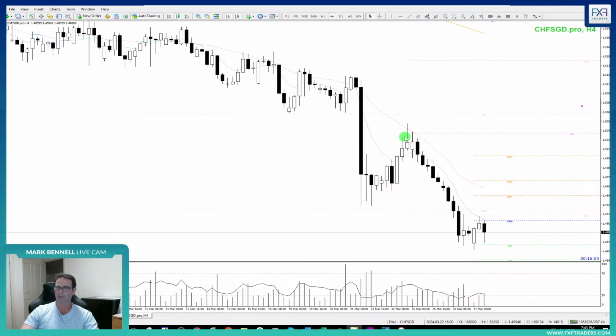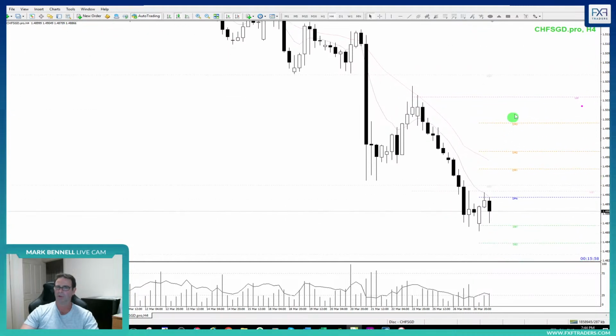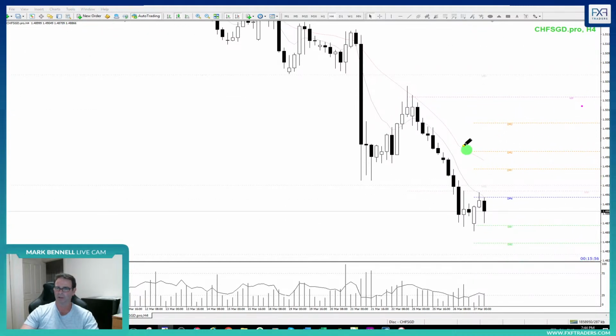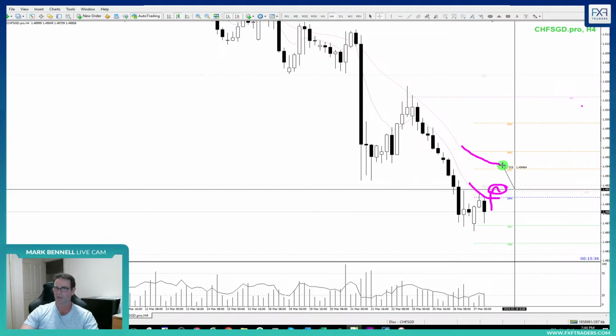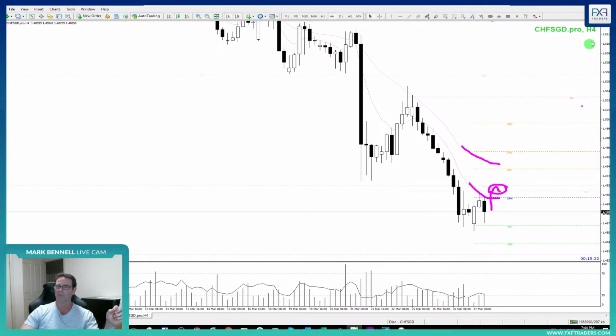So this is what we're looking at. See the push through there? See it's tagged the 20 and drops. So we're looking for the same. We're looking for this 20. All right, you can see it's starting to roll. This one here, start to curl up. But we've got to see price get back above it. It's already tested the short-term moving average once. We've got to see price get back above it and give us an entry here that then gives us enough room to profit. Now this is when it's only a mini climactic, see we've only got about 30 pips, similar to silver.